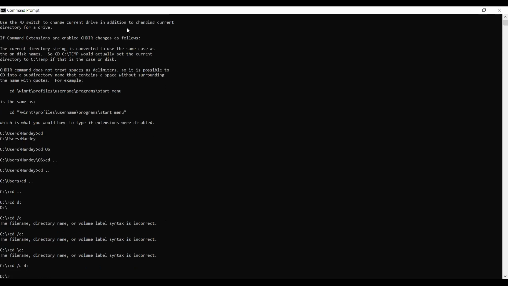And now we add the drive. Do you understand? We type change directory for another drive and the drive letter, and now we are in another drive.